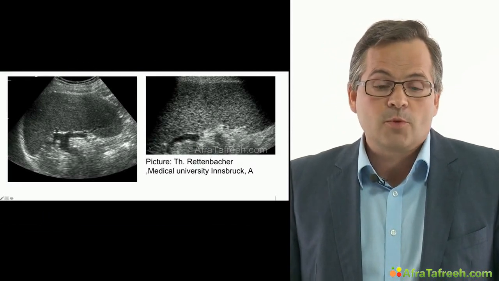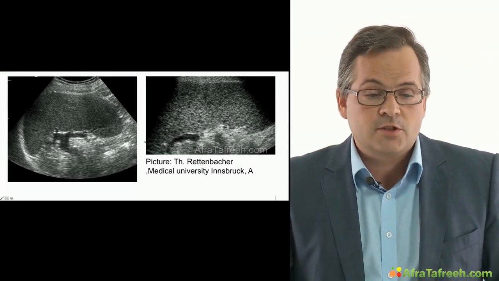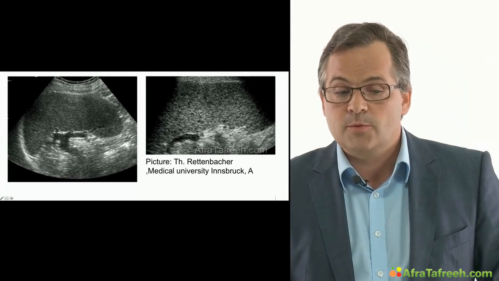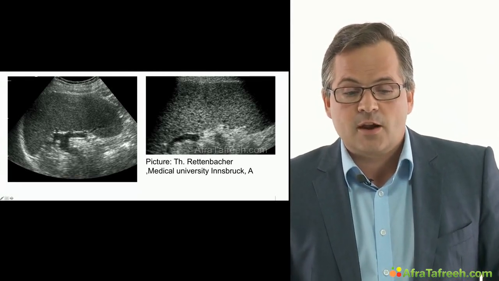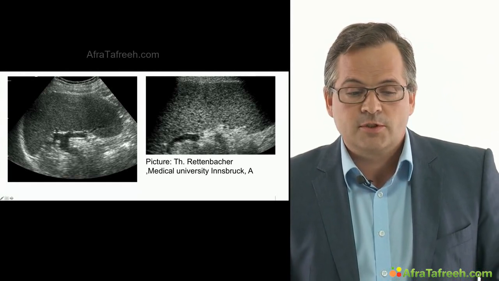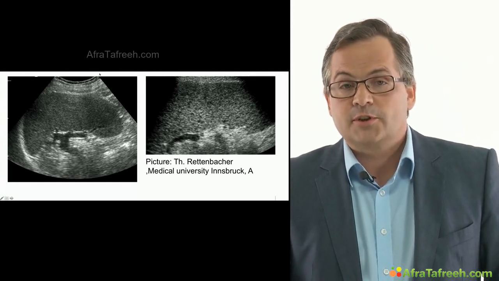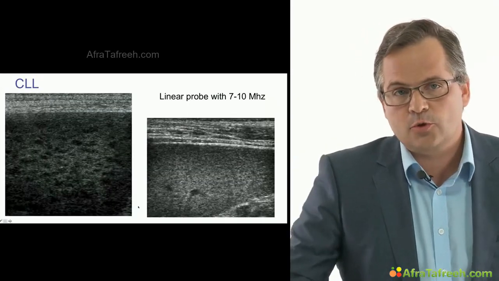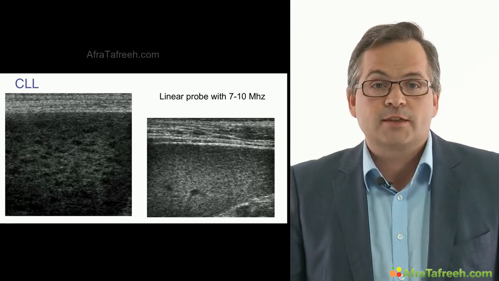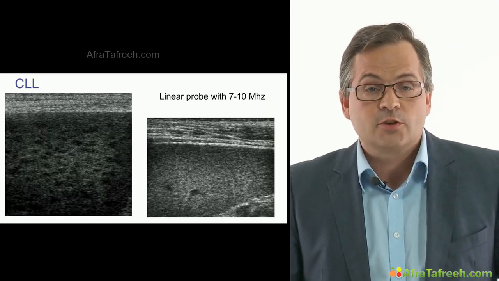In this case, we see a benign lesion, a splenoma, and it has also inhomogeneous areas, and we cannot distinguish between benign and malignant. But sonography can do a great job by identifying any lesion. So in this case of a chronic lymphatic leukemia, we can detect areas of lymphatic tissue that is involved in leukemia. Using a linear probe increases the resolution, and we get a better picture of the tissue of the spleen.